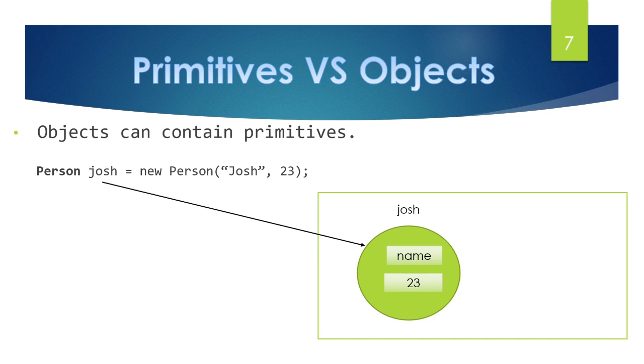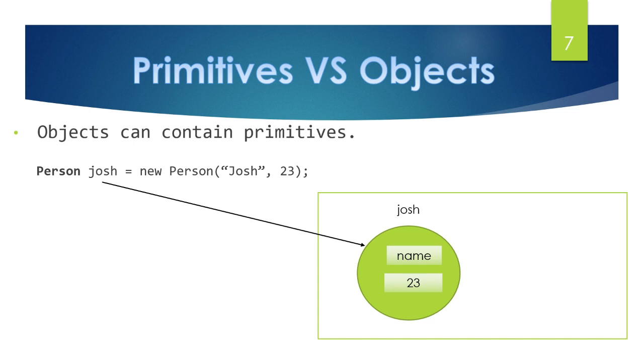Objects can contain primitives. We can see a very simple representation of the memory when we declare reference types and primitives. In this object declaration, we can see on the right side of the equality operator the new keyword. New keyword is used to allocate an actual object on the heap memory. We will see what heap means in Java memory in our later videos, but for now we can remember that new keyword actually creates a person object in the memory.